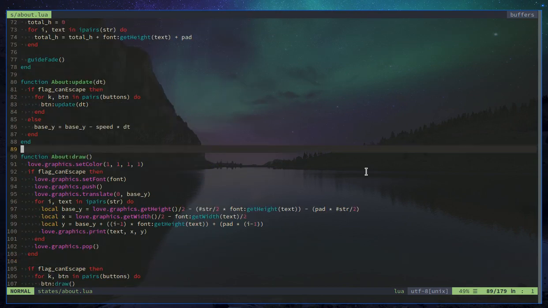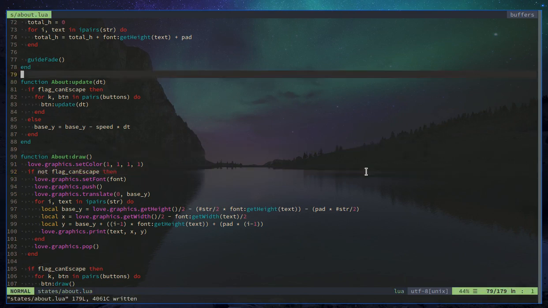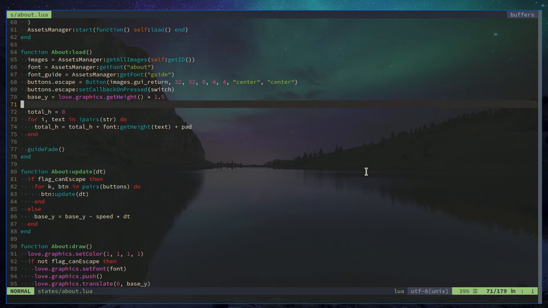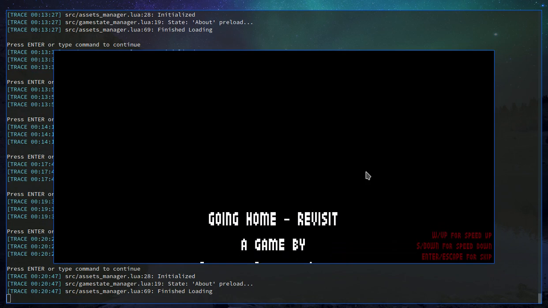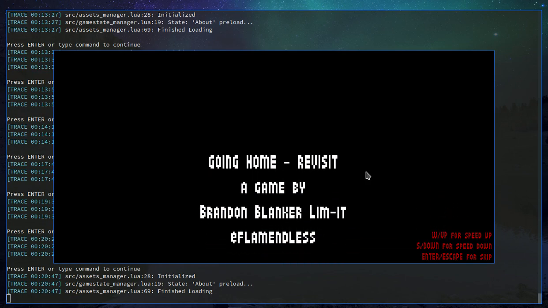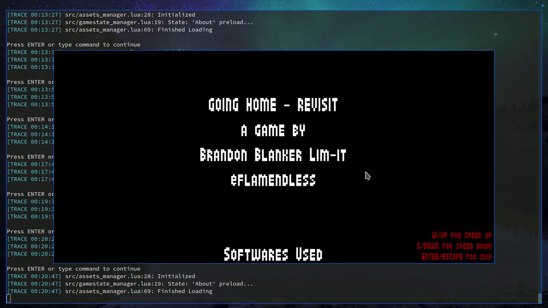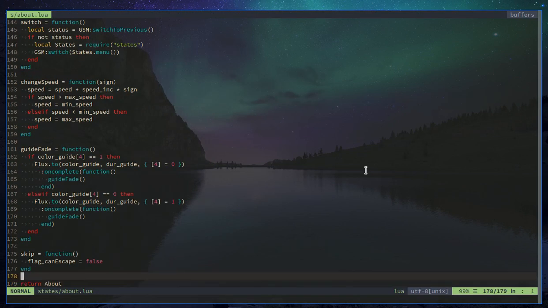No, this should be if not flag, and then we should change base y to just like 1.25, so not that much. So when I press enter or escape, it is still drawn. Why is that?